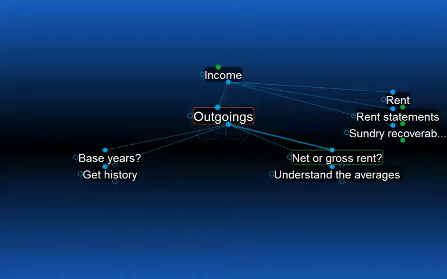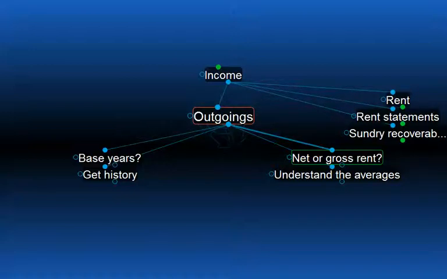What happens is you take a net rental from the market and an outgoings component from the property. Let's say the net rental from the market is $400 a square metre, and obviously for my friends in the United States you would convert that to a square foot, but let's say it's $400 a square metre and maybe the outgoings are $100 a square metre. So you add the two together and you come up with a gross rental of $500 a square metre. So that being said, if it's a gross rental, then normally speaking there's no reconciliation requirements in the lease at the end of a financial year.